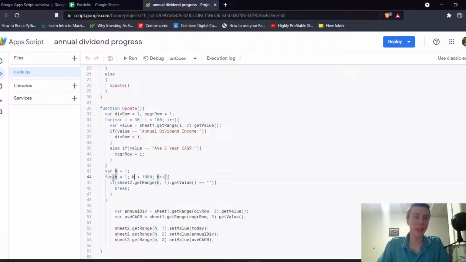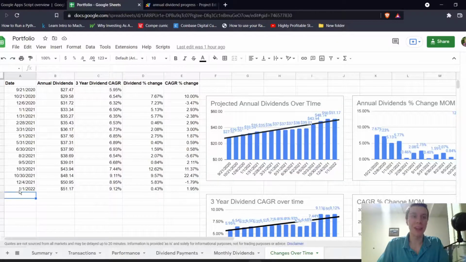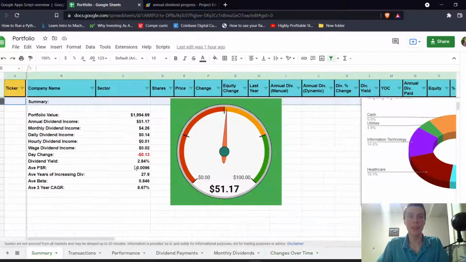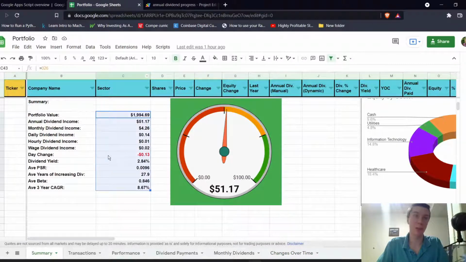We're moving forward with it, but we're just checking here where the next row is in this sheet that we need to insert the items to, which we pretty much just already did. So it's not really that useful there. We could easily just use that variable that we already had. But anyway, that's what we do here. And then we're just getting the actual dividend and CAGR values from sheet 1, and the row is going to be the dividend row and CAGR row, and then the column is going to be column 3 because these values that we want are in column C, which is column 3.